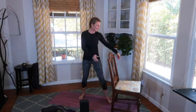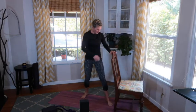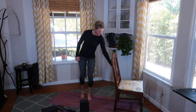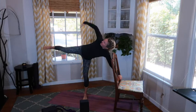All right. We're going to go into our half moon pose. So either holding the top of the chair, bottom of the chair, or block, whatever is working for you. Bring ourselves up into that half moon. Lift ourselves up and flex through that foot.